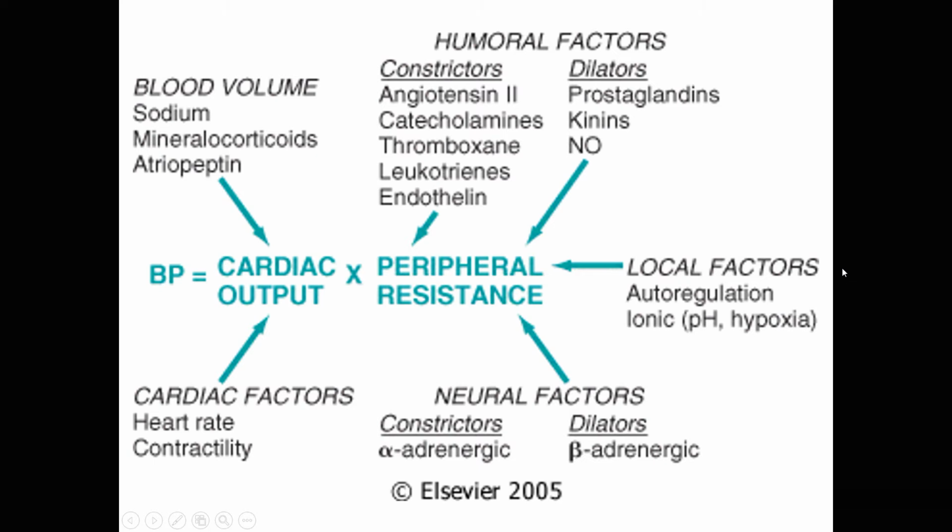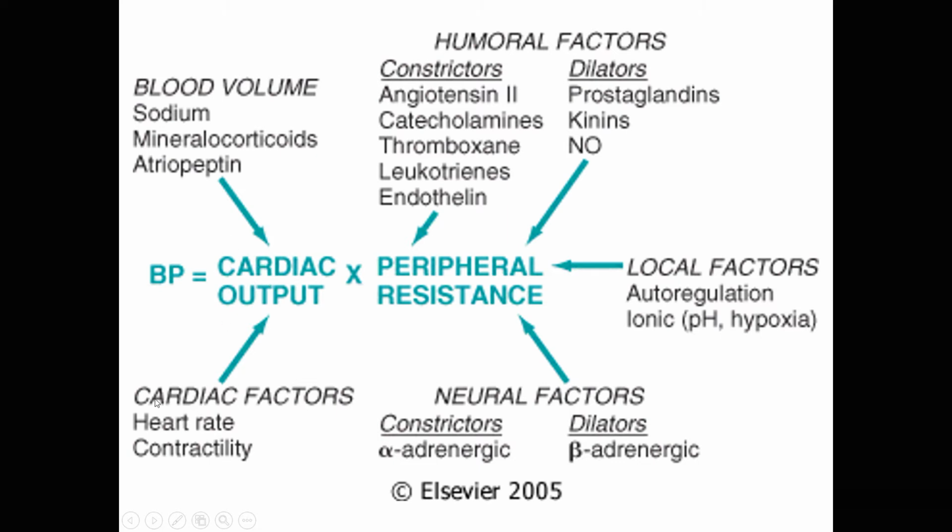This slide summarizes the role of different factors on the level of the arterial blood pressure. Let me remind the two main factors, the cardiac output and the peripheral resistance, defining the blood pressure level. How are they controlled? The cardiac output will depend on the blood volume. The blood volume will at the same time depend on the level of sodium. Let me remind that the retention of sodium will cause water retention and hypervolemia. This may be due to the effect of mineral corticoids. So, the blood volume may be increased because of sodium retention due to excessive mineral corticoid secretion, and hypervolemia causing an increase in the cardiac output.